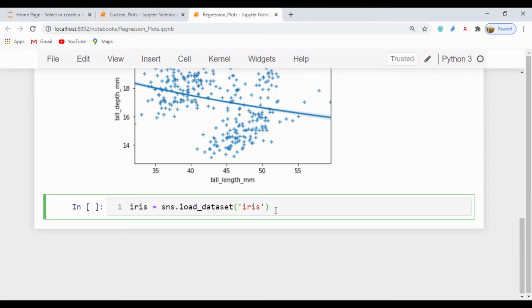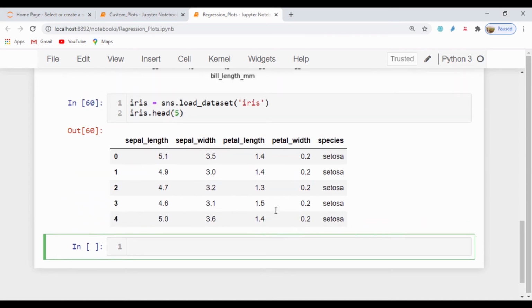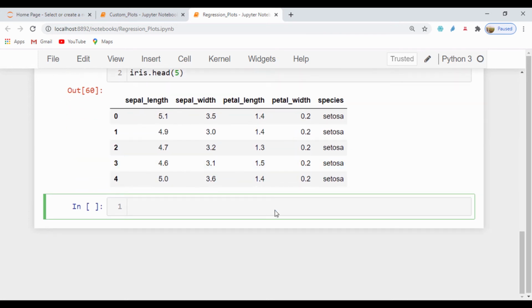The iris dataset contains information regarding the sepal length and width of some particular plant species. So let's run that and just quickly look at iris.head, so we can look at the dataset, and these are the parameter values we get for our iris dataset.